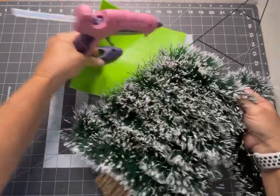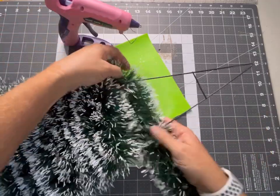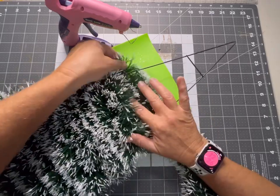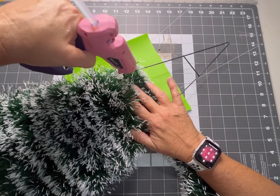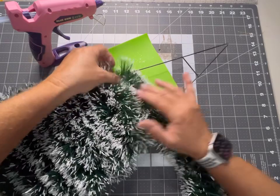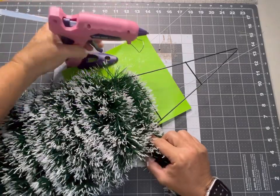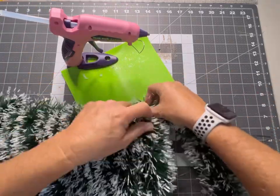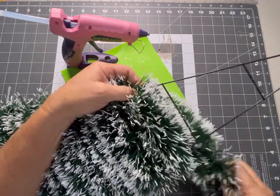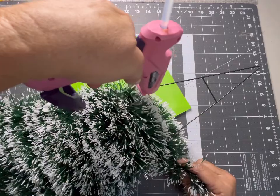All right, so I have my other roll of tinsel garland, or I call it tinsel garland because it's in that same section. And let's go ahead and get this started right here. Wrapping it around the bars, putting some hot glue wherever we feel that we're going to need it. And we just have to finish up the top here. And coming around that bar, I'm going to go across the bar.